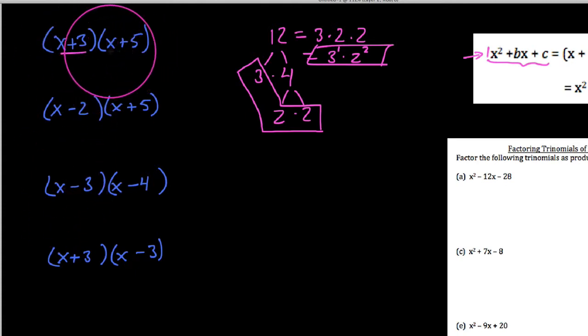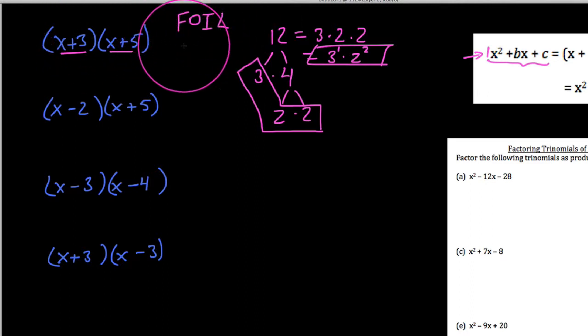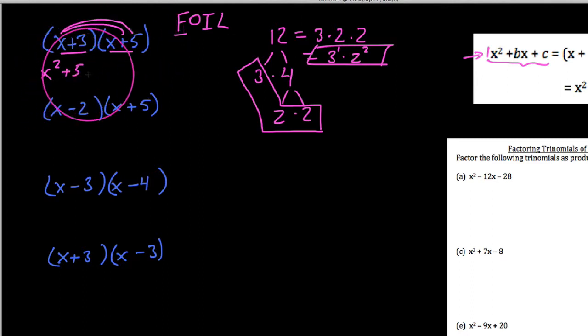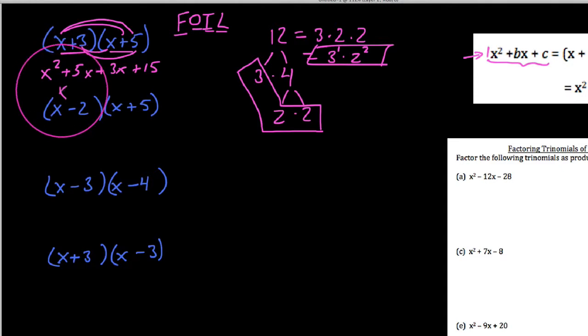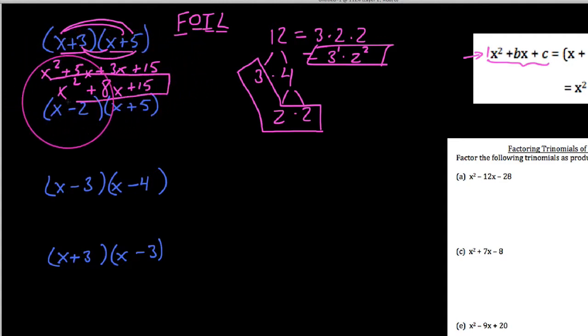So this is a binomial times a binomial. We've seen this before. As a matter of fact, we use the FOIL method to multiply this. F stands for first, so you multiply your first 2 factors. x times x is x squared. Outside, so the outer 2 factors, x times 5, that's 5x. Inner 2 factors, the 3 and the x here, plus 3x. And then the last 2 factors, the 3 and the 5, so 15. So this simplifies down into x squared plus 8x plus 15, and this would be our quadratic trinomial expression with an a value of 1.